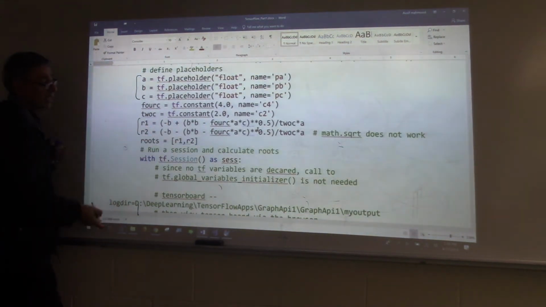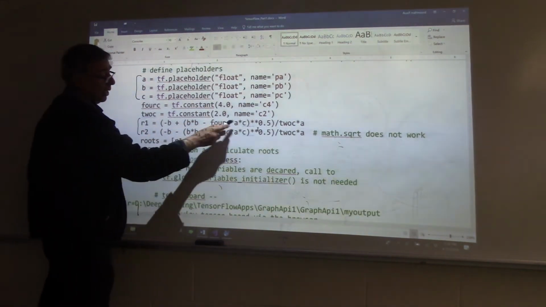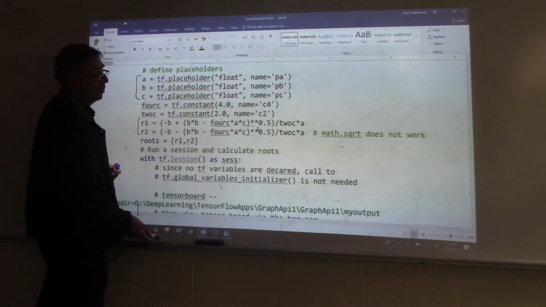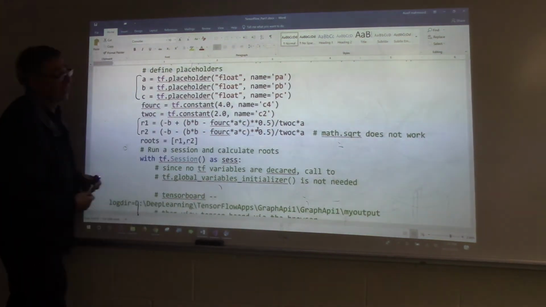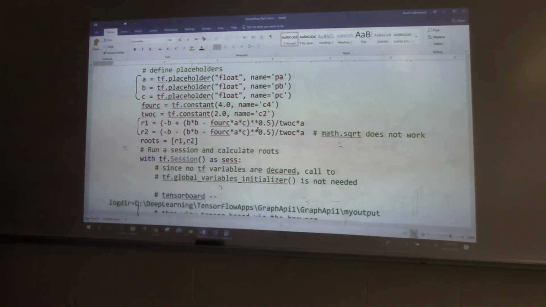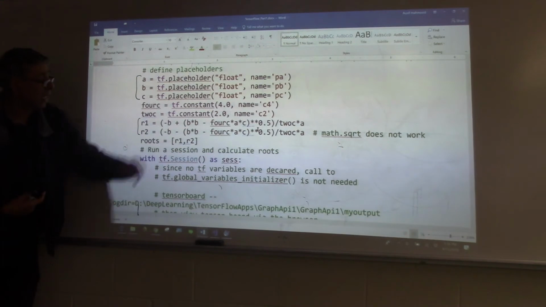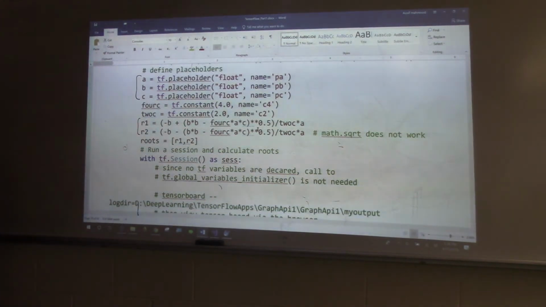Does it look like the proper equation? Minus b plus the square root of b squared minus 4ac, divided by 2a. 2c is just the value 2. So this is the same, right?